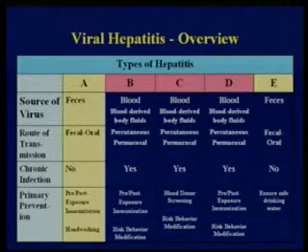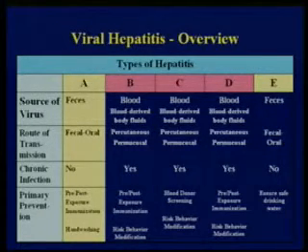For hepatitis B, the source of the virus is blood-derived body fluids. The route of transmission is percutaneous or permucosal. It is associated with a chronic infection, and the primary prevention is pre- and post-exposure immunization, as well as risk behavior modification. For hepatitis C, very similar to hepatitis B, it's also blood or body fluid derived. The route of transmission is percutaneous, permucosal. It's also associated with a chronic infection. Primary prevention is blood donor screening. Hepatitis C is extremely rare now if you were to receive a blood transfusion. And risk behavior modification will assist with that.